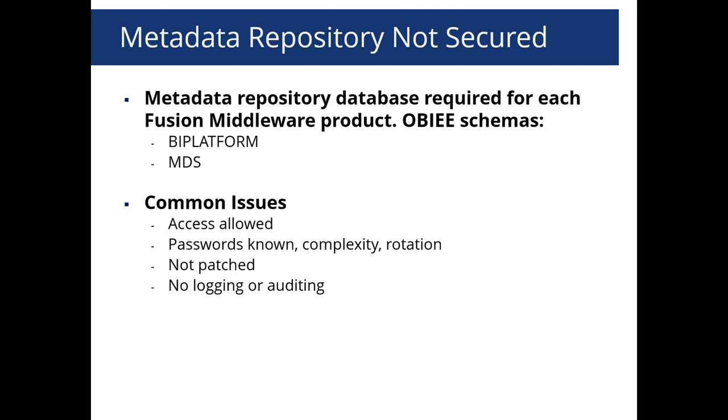But specifically for OBIEE, there's no real need to give access to developers to those schemas. Common issues that we find within our assessments are that this metadata repository is not patched, logging is not enabled on it, and that it's the install-and-run scenario where the developers have, at least, the passwords and/or have found other uses for that database and/or those schemas.